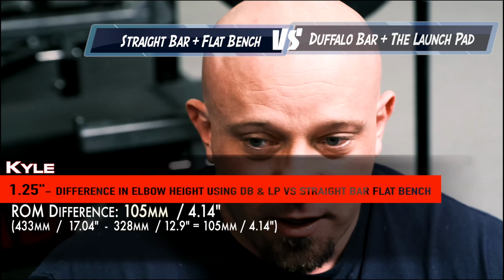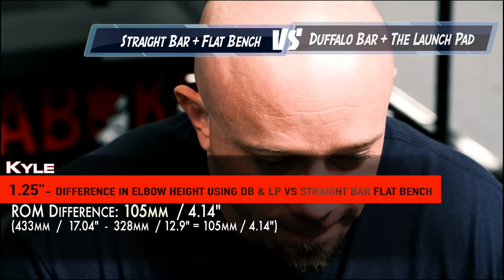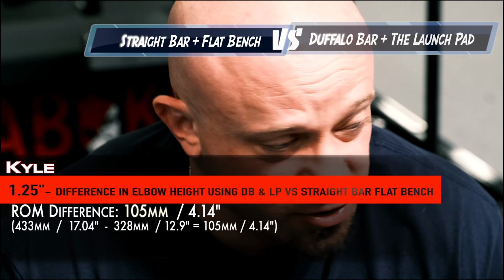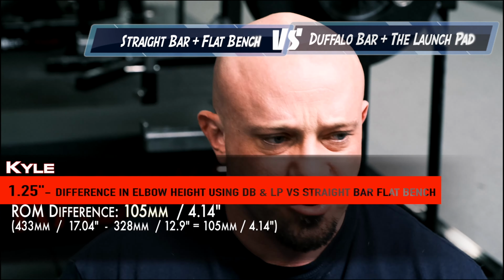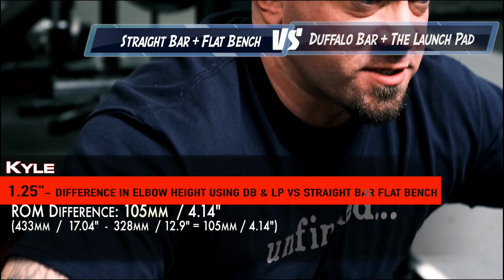That's an additional 2. You're at the 15.4. So again, we talked yesterday, we've got block deadlifts, deficit deadlifts. A lot of people don't squat ass to grass on purpose because they don't always have the mobility to do so safely on the spine. Deadlifts is a good one though. A lot of people go to extremes on deadlifts. We don't have a way to get extra super deep. Maybe dumbbells, Cadillac bar, Duffalo bar for sure. Combine that with the launch pad, big range of motion. Yeah, huge difference. You're talking almost 5 inches.